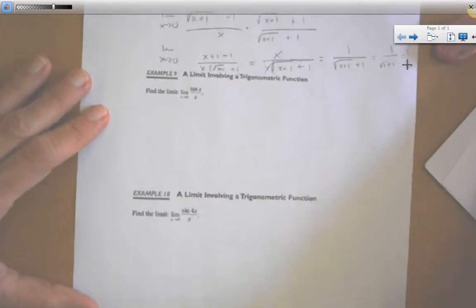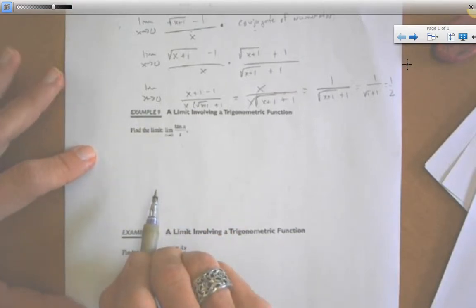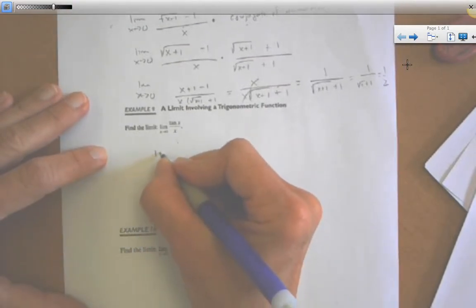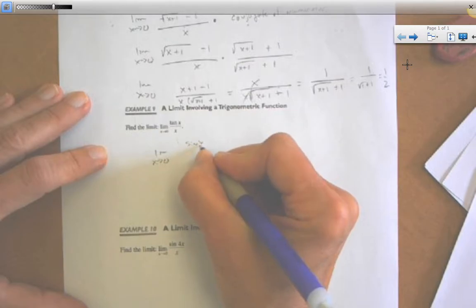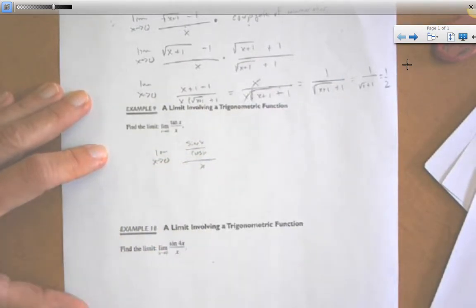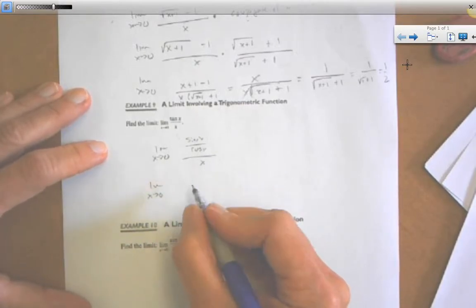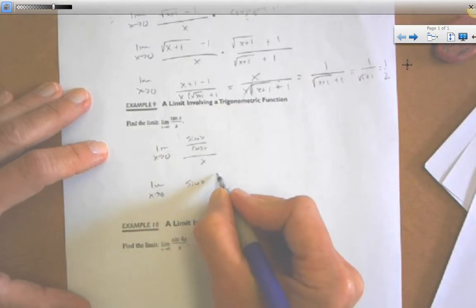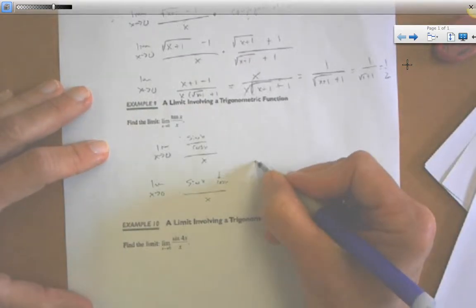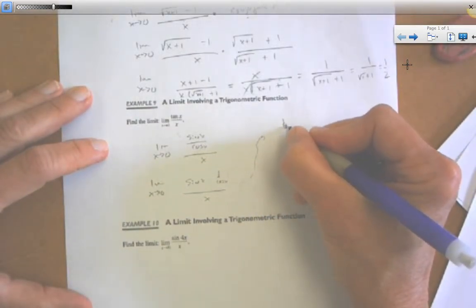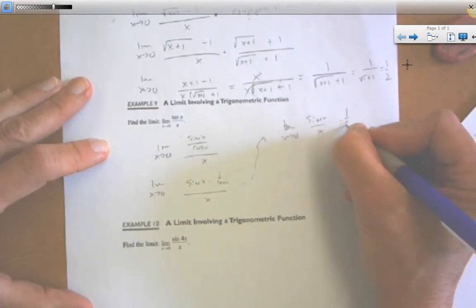Now let's go back to this particular example. The limit as x approaches 0 of tan x over x. Well, we don't have a rule for that, so let's change tan x to sine x over cosine x, all over x. It still doesn't look like a rule I can use, but I can separate the sine x and cosine x. I'm going to take that a step further and write this as the limit as x approaches 0 of sine x over x times 1 over cosine x.